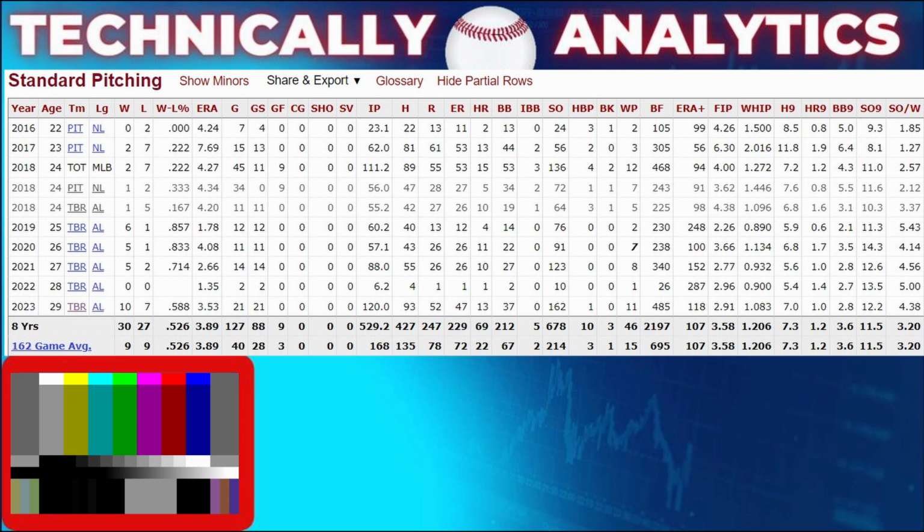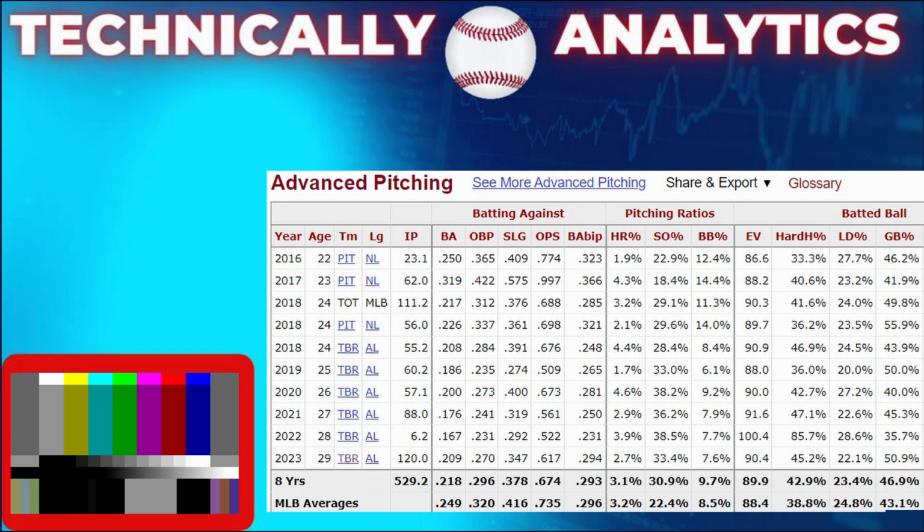And his strikeouts are high. You could see 11, 14, 12, 13, 12. This is a guy that can pitch. He throws strikes. He doesn't miss the strike zone. And you can tell, there's a better way of showing this, and it's the ratios. Now, when you look at his ratios, you can see his strikeout rate at the beginning of his career well below 30. And then 2019, 33, 38, 36, 38, 33. And these are all top tier ratios.